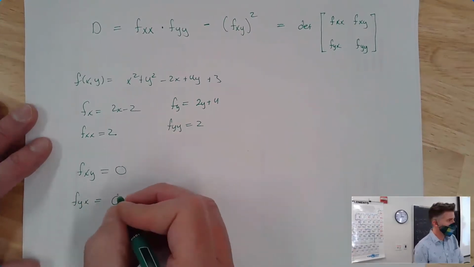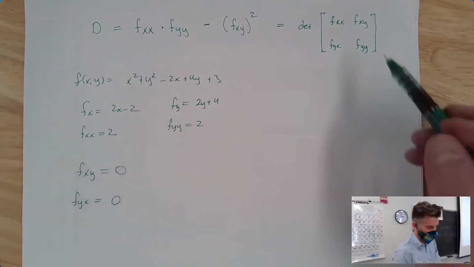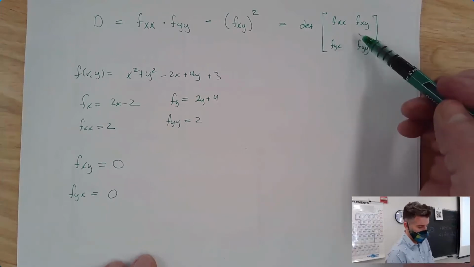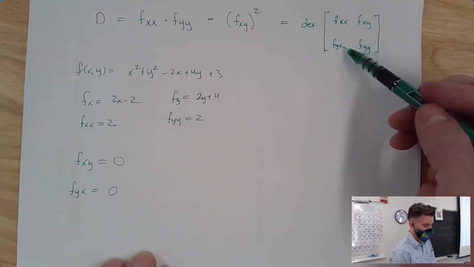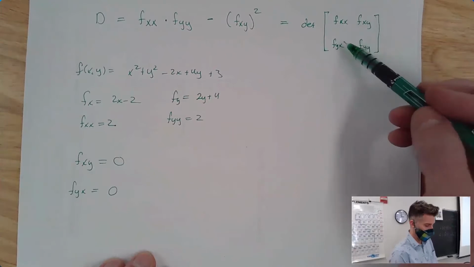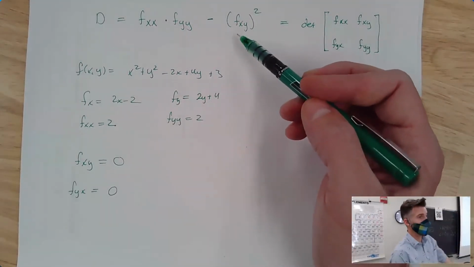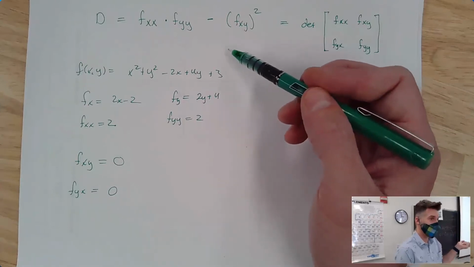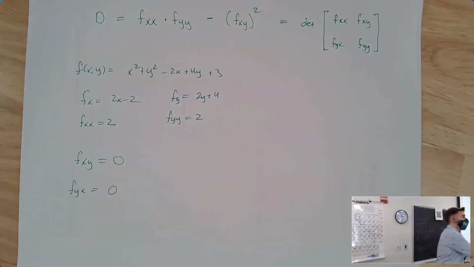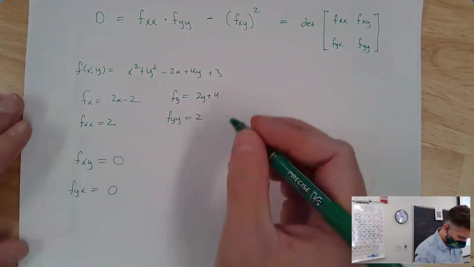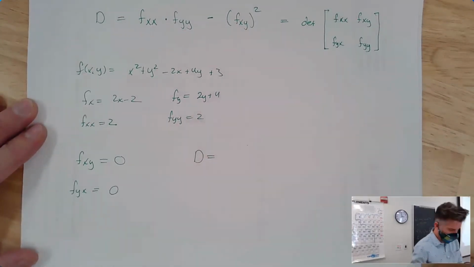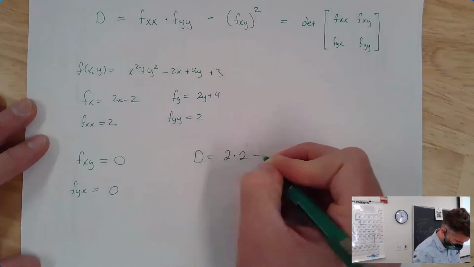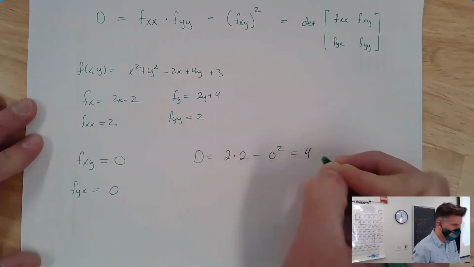Also big old 0. They should be the same, which is why we don't write fxy times fyx, even though that would actually be what you have in the determinant, because fxy times fyx is really the same as fxy times fxy, because as far as we are concerned, any function we're going to see, the mixed partial is the same either way you take it. Not always true, but always true as far as we're concerned. So here, our determinant of the Hessian is going to be 2 times 2 minus 0 squared, which is 4.